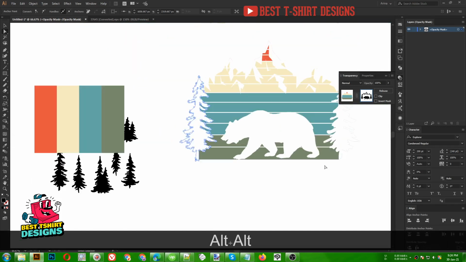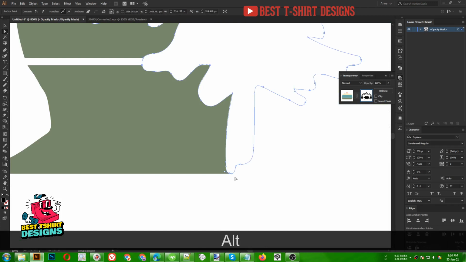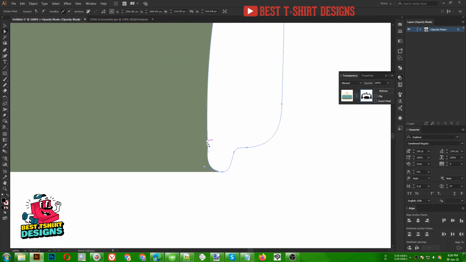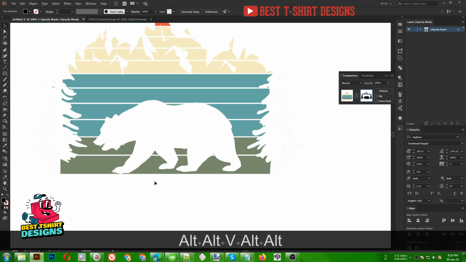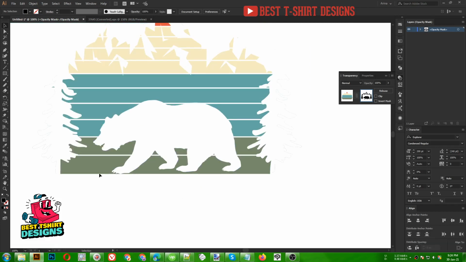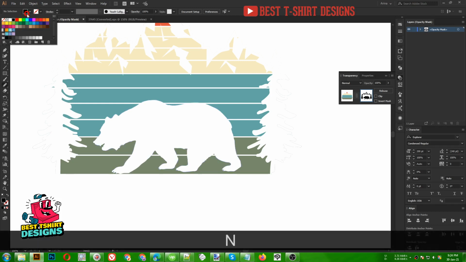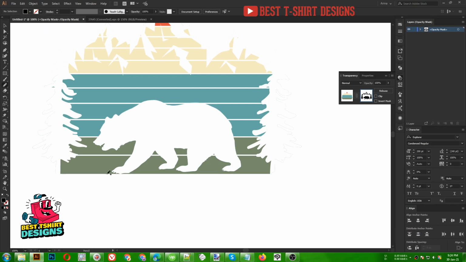Okay, I need to make sure that this part is also working perfectly. So this is my anchor point. I'm going to bring it down something like this. Okay, this much is good for us. Now as you can see, the bear is looking like walking flat. This area is a flat looking area, so we can easily fix that by pressing N for pencil tool. When our fill is black, no stroke, with our pencil tool we can draw some random shapes from here. That will give it a look like a not a straight cut area, something like this, and that is good for us. I think that's fine.